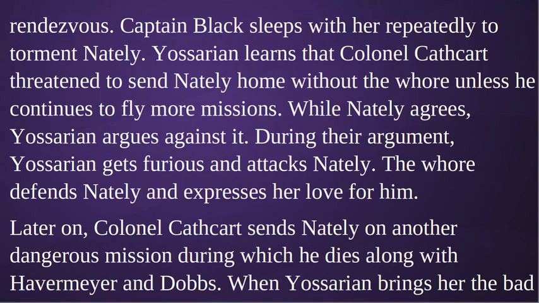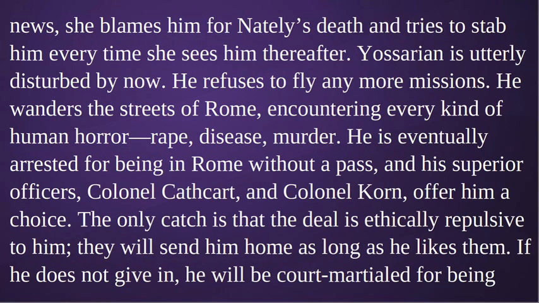When Yossarian brings her the bad news, she blames him for Netley's death and tries to stab him every time she sees him thereafter. Yossarian is utterly disturbed by now. He refuses to fly any more missions. He wanders the streets of Rome, encountering every kind of human horror, rape, disease, murder.